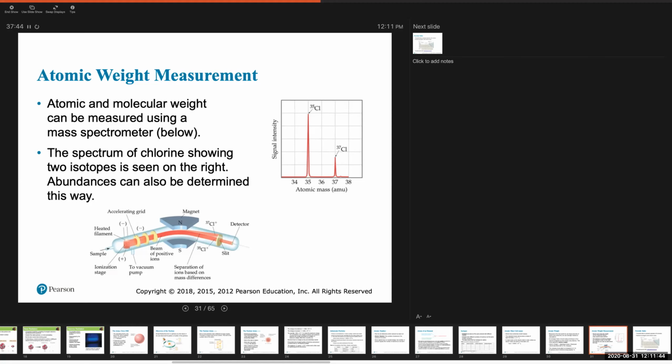The only reason for showing you this is that the size of the peak, these are called peaks, would be reflective of the abundance of how much is there. So it gives you a feel for the ratio of these two chlorine isotopes. And some of that early work that we showed, where they used charged plates and magnets to move things down and figure some of that out, has continued to be refined and used to figure out atomic weights and molecular weights. This is a real common technique that's used these days.